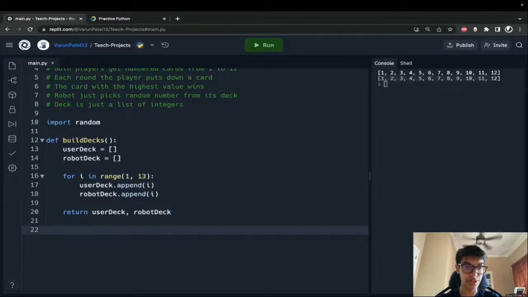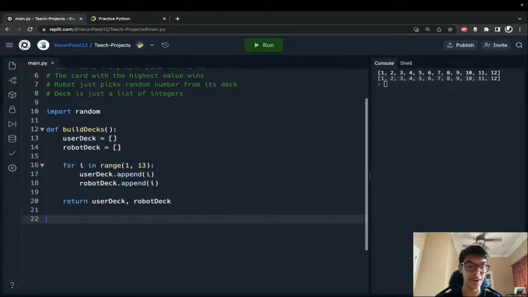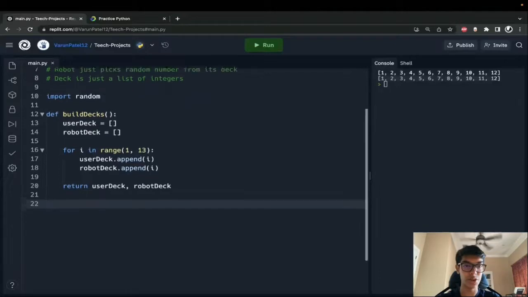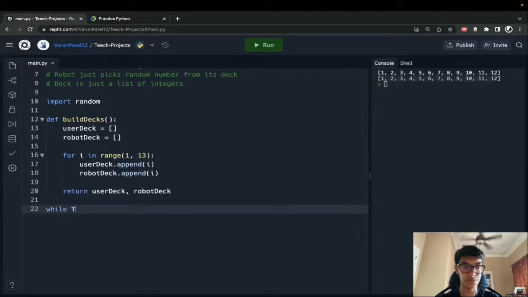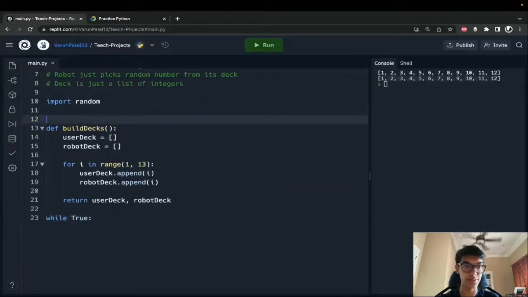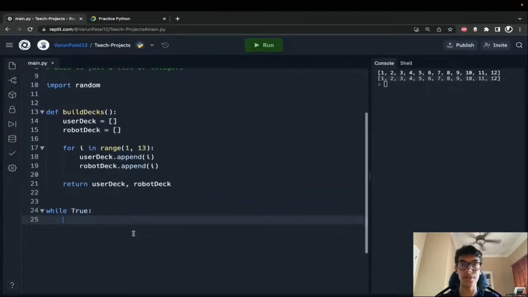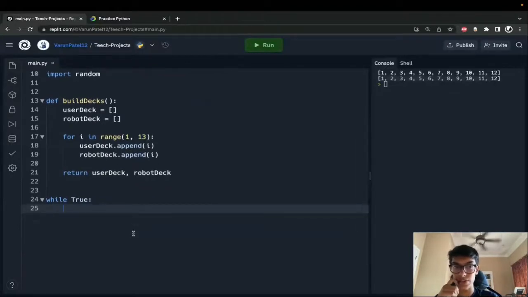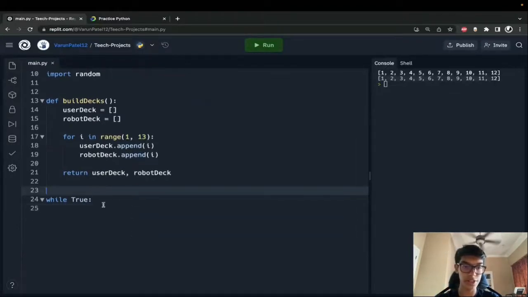So now what we're going to do is, let's go ahead and create our while true loop. That's where our main gameplay is going to be taking place. Let's open that up. Let me add a little bit more spacing there. So we have our decks, and actually, let me bring them out.